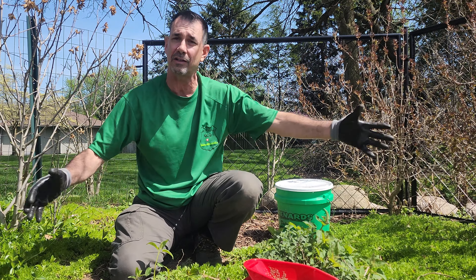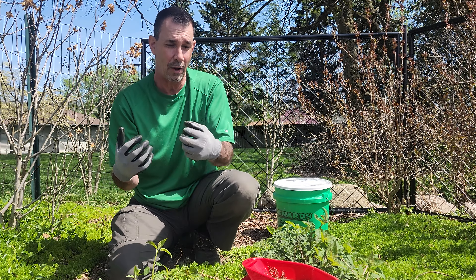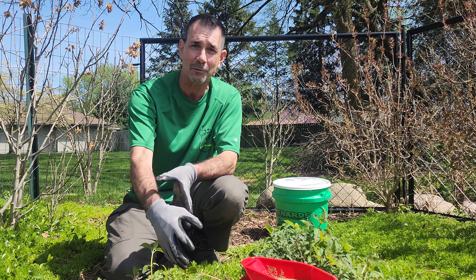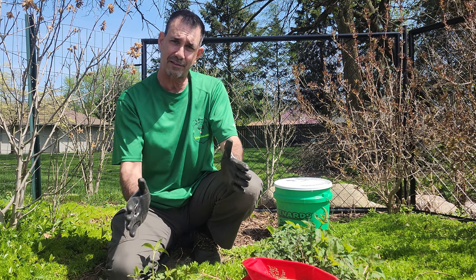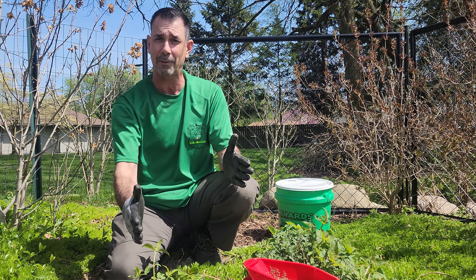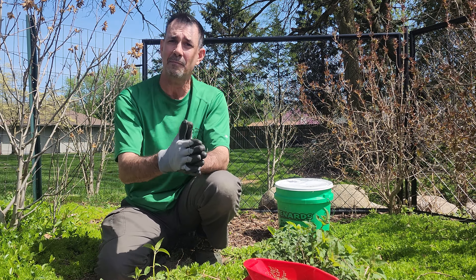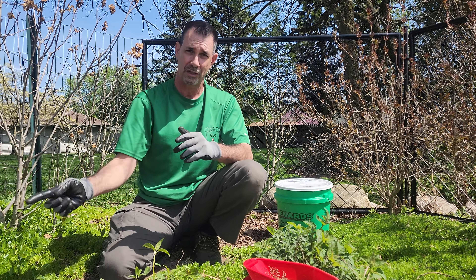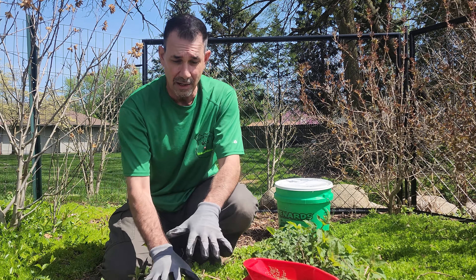Everything in the soil has an abundance of seeds — it's just a matter of the right timing, right temperatures, and right conditions. So we can't get mad at the weeds, we just have to know how to handle them. If you put Preen down in April with a clean bed, go to around the 4th of July and put another application down — mark it on your calendar. Then do it again in September, then in December, and you can get your whole year covered.